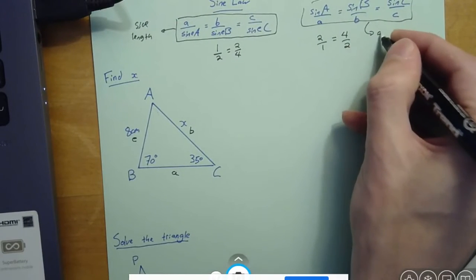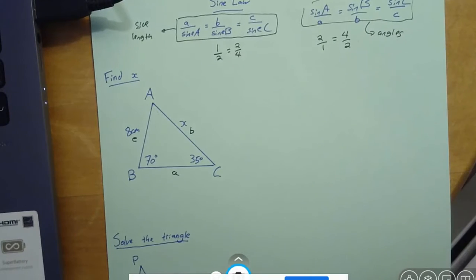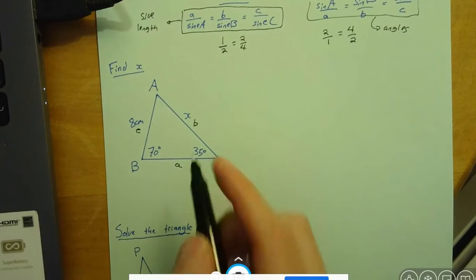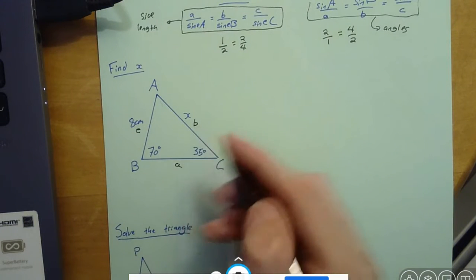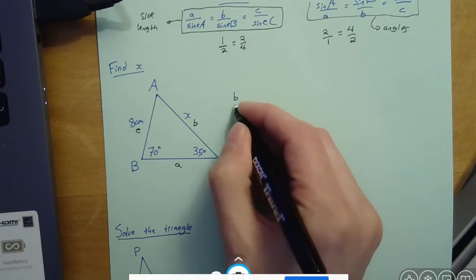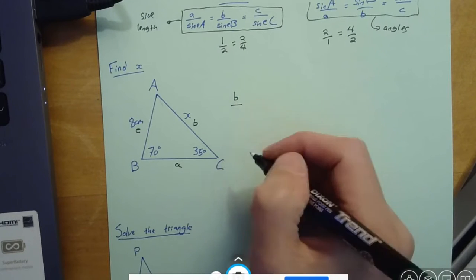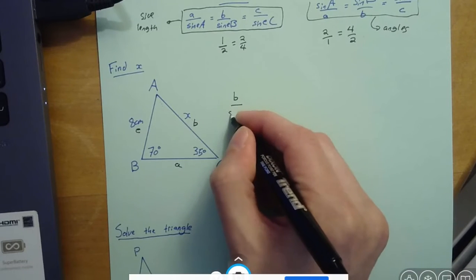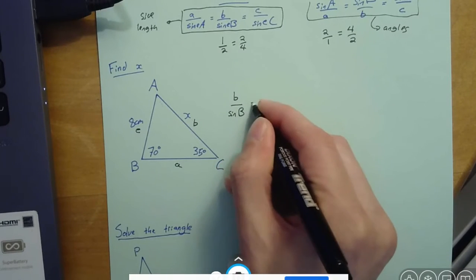So again, trigonometry can help us find missing sides and also missing angles. All we need to do is set up the ratios. So I'm looking here. What I want to find, I'm going to put in the top left, in the numerator. So I'm going to have side b. That's what I want to find. And then its corresponding angle, I'll take the sine of. So I'm going to have b over sine B.